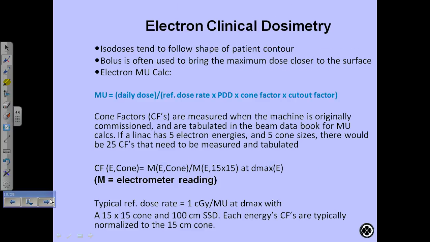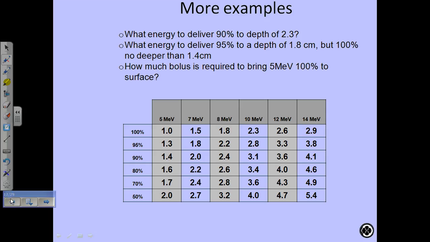So is making a custom bolus not encouraged? Custom meaning something that you make at different thicknesses? Yeah. That's a little tricky because first you have to have the anatomical information, maybe from a CT scan, in terms of how deep the tumor is. Then you need to ensure that you can make the bolus accurately enough to reflect what's going on internally. Then you need to ensure that the therapist will place it correctly every day. Remember, this is a manual interaction. It's not like a metal compensator that goes up in the head of the machine that can only go in one spot. So there's a few sources of error there.